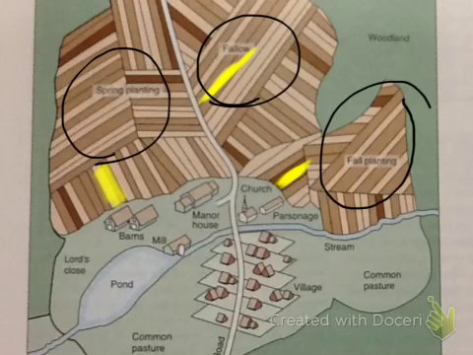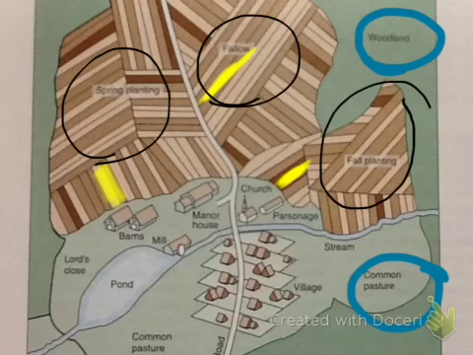Many manors had extensive meadows, forests, and wastelands where the lord hunted and the peasants grazed their animals, collected firewood, and procured timber for their houses. So if you look over here on this map, I'll make it in blue, here's the woodland area, and then here's a common pasture. And then up above where you can't see, up in this area, that would be where the waste would be.